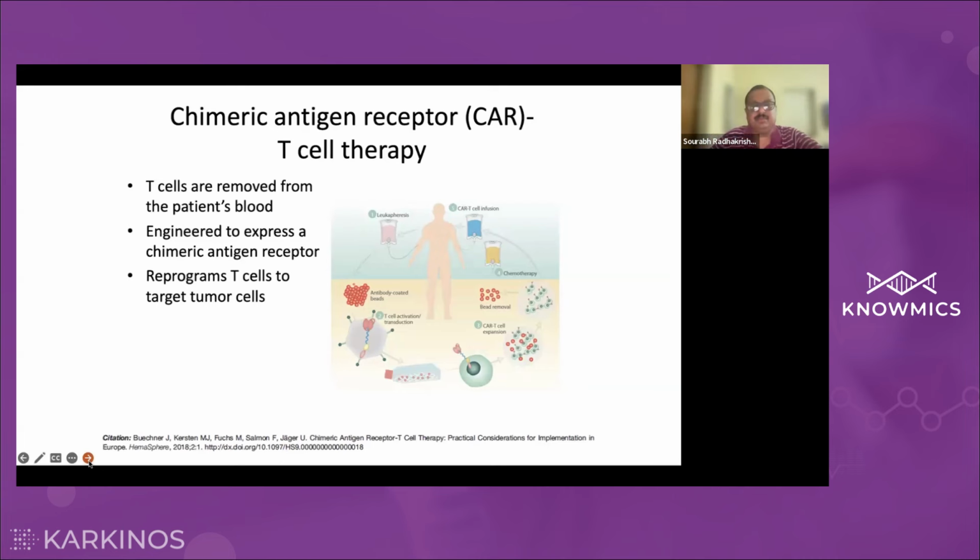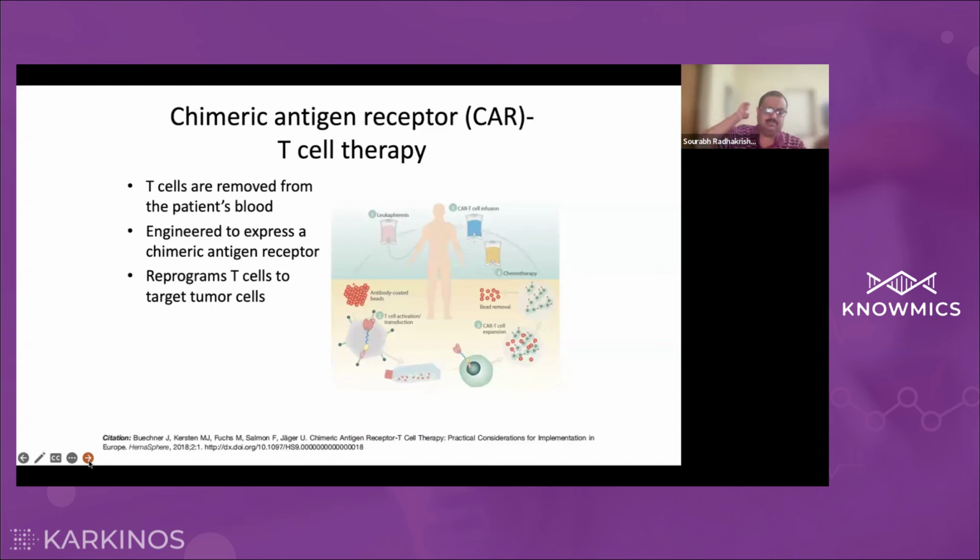The next step is you have to allow it to expand. Expansion is one thing which takes some time, although we have ways of accelerating it. Still, it takes some time for the cells to expand and reach a sufficient number which can be given back to the patient. Finally, the beads can be easily removed, and then this cell, which now has this antibody, gets infused back into the patient.